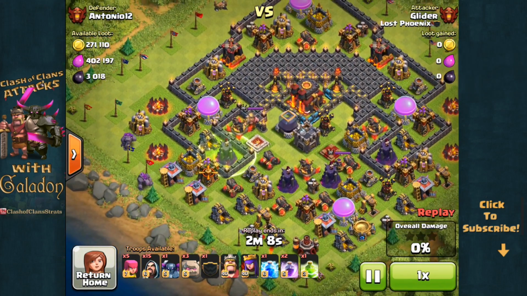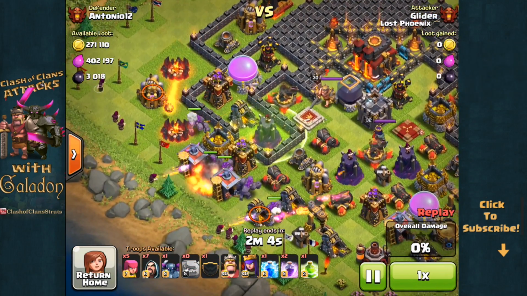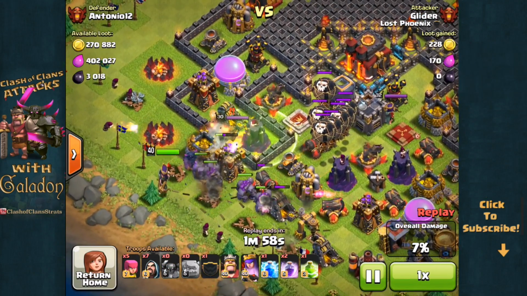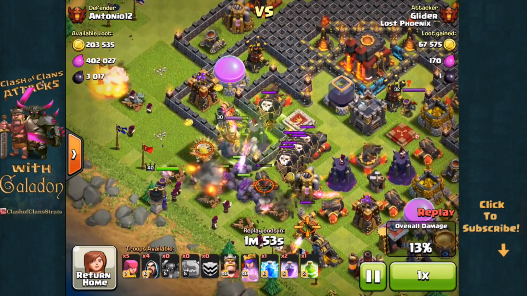But again, it's a 5 golem double jump attack, very open base design here, so obviously the second jump spell not really needed. He dropped the first one just to give those units a more direct path towards that town hall. Here comes some balloons out of the clan castle. Those can be a major pain.